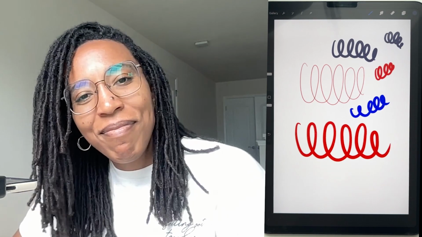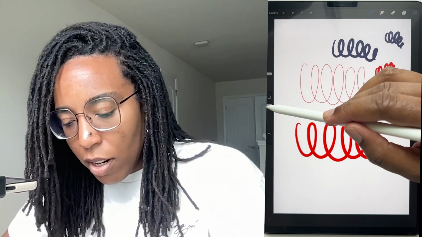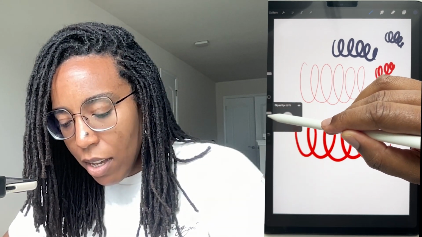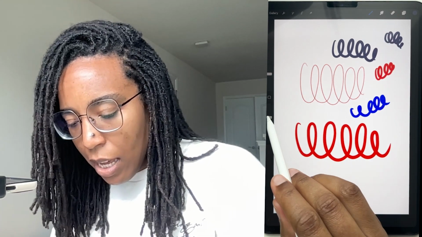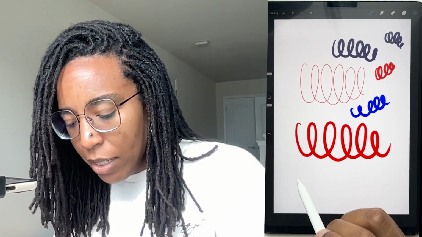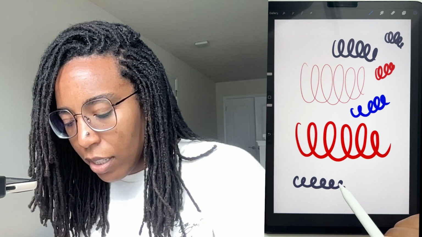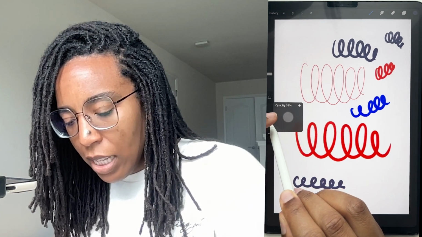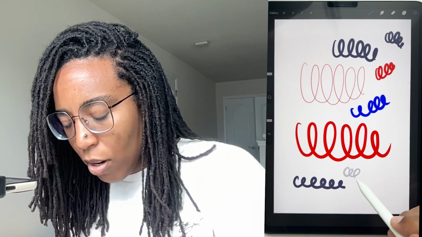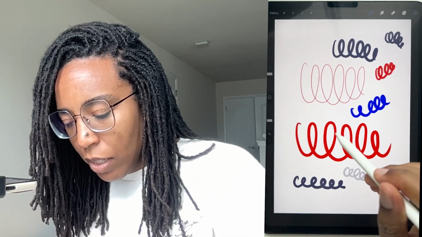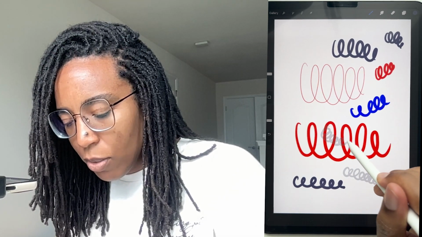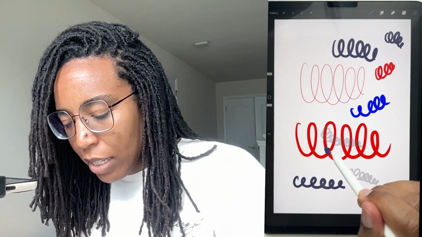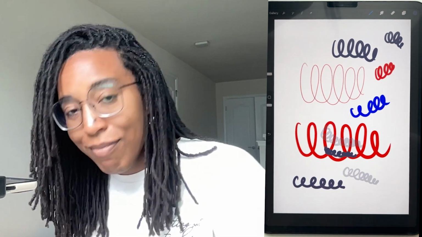And the last couple of tools are this bottom slider, which is basically going to show you the opacity of your brush. Say I have it at 100% opacity, that means that I'm coloring on solid. Now if I change the opacity, as you can see, it's making it more transparent. So when I draw, it's going to be transparent. Or if I draw over this, you can also see the transparency. Whereas if I were to bring it back up to full opacity, you can't see through it.